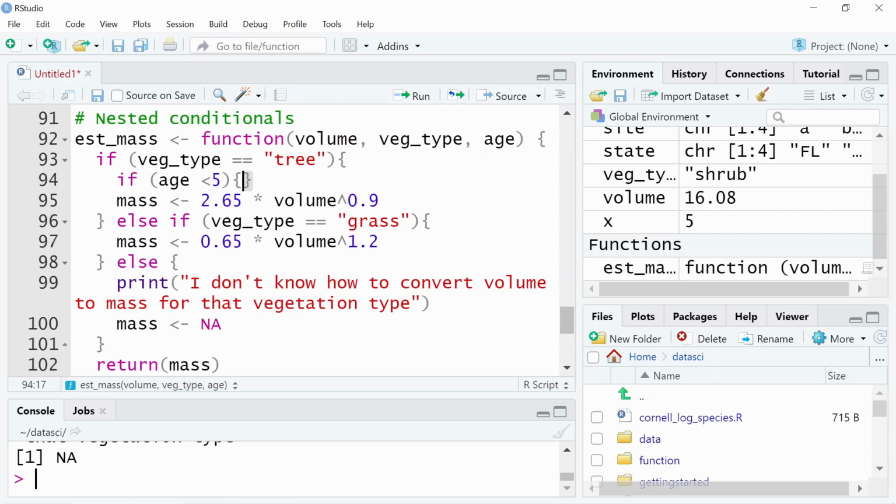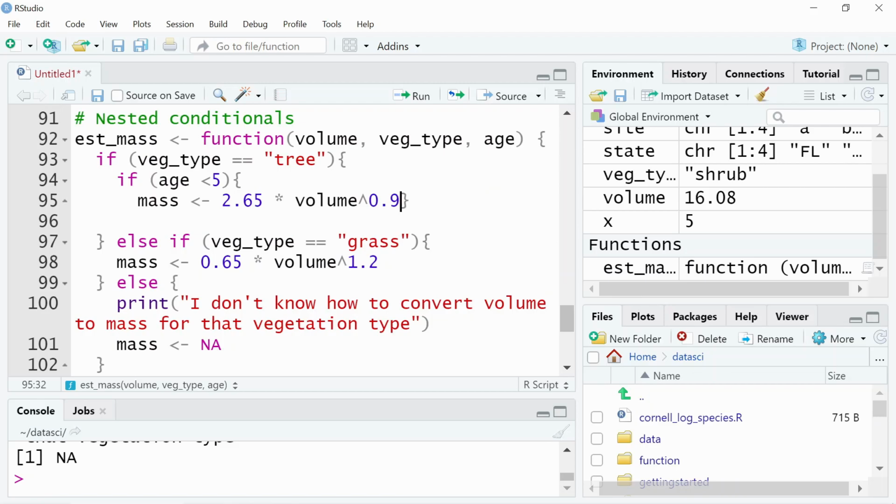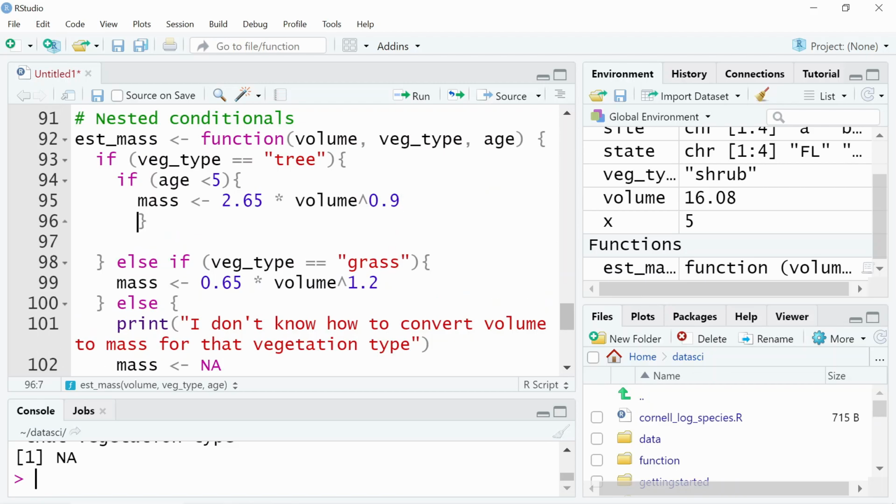I'm going to be very careful about my open and close parentheses, so I'm going to move this inside and clean up everything with hard returns. So if age is less than 5, then calculate mass as 1.6 times volume raised to the 0.8, closed bracket.